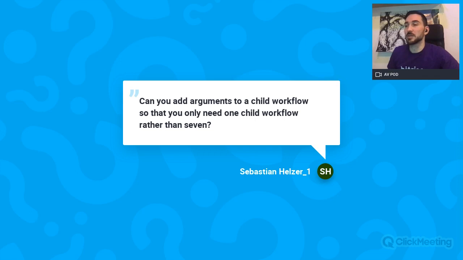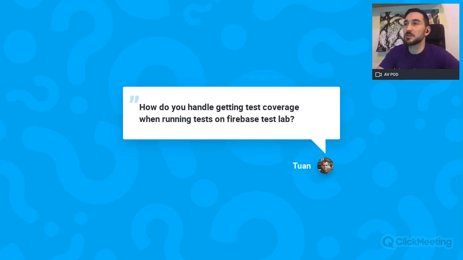add workflow after step. How do you handle getting test coverage when running tests on Firebase Test Lab? If I'm correct, there is a separate flag that you would be able to simply set for also getting the coverage reports. And yeah, if you ping our support team, I think they would be able to provide the exact flag that you can set and the given input where you should configure.